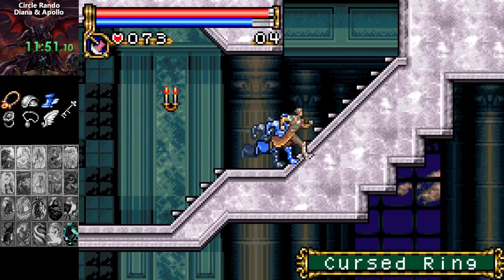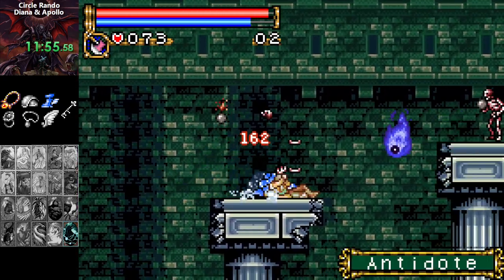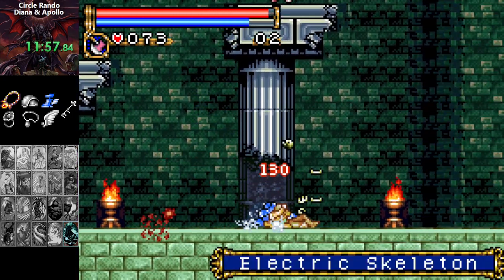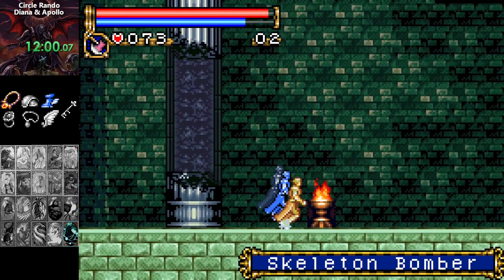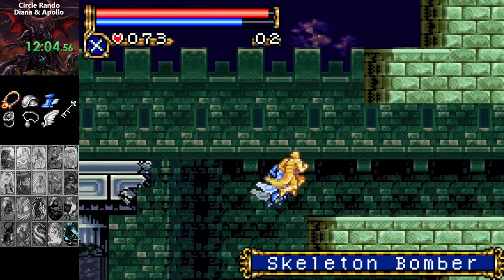Wait, did I get double grips from the slime as well? And a couple of cursed rings. At this point, cursed rings are not gonna help me all that much. Oh, there's a Cross, okay. We are solved on sub-weapons.